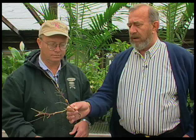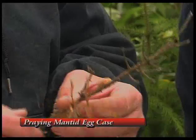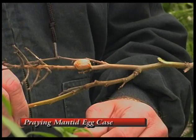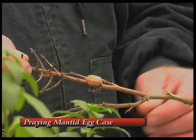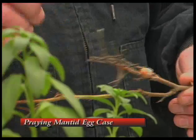We've got an unusual twig here that has this little growth on it. Someone thought it was some kind of gall or mildewy thing, because there are some little white areas on here. Now this is a praying mantis — or praying mantid — egg case. We see these a lot on some of our shrubs and trees around the yards, and especially when they're dormant and leaves are off of them, they're much easier to see. They might have been there all throughout the season, but now that the leaves are off, they're spotted a lot easier. These are good guys — we do want to leave those on there and let the mantids go ahead and hatch out and go after some of our more destructive insect pests. So that's one we'd like to keep around the yard.